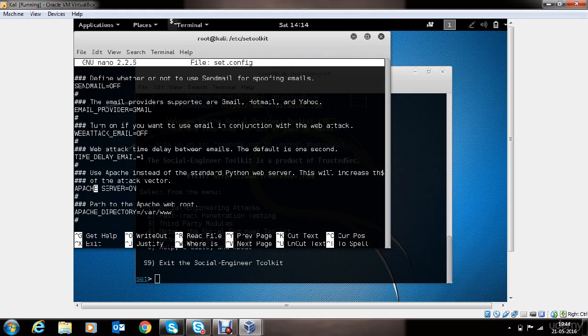There it is. We need to change the setting to off. The reason we change the value to off is so that the Social Engineering Toolkit framework does not use the web server which is available within Kali.